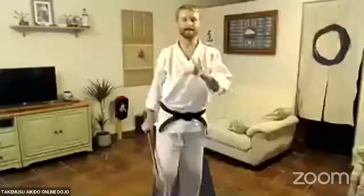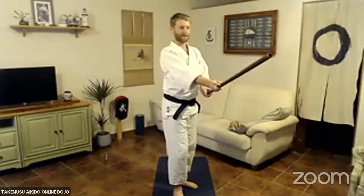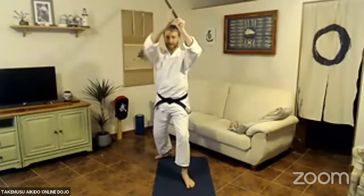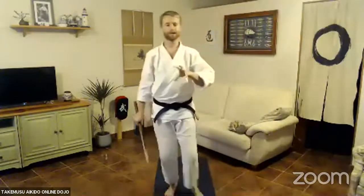Okay, have the sense that even though these are slow movements, we're doing them quite slow in terms of if you were to do them at real speed, a genuine 100% speed. Just get the sense of that, especially on these two striking movements. This first one, I can do it in a kind of slow way, and also that. So it becomes slow for being slow, but really do it slow in a way where I have a feeling that I'm training it fast. So although I'm going slow, I want to feel like it's actually fast.